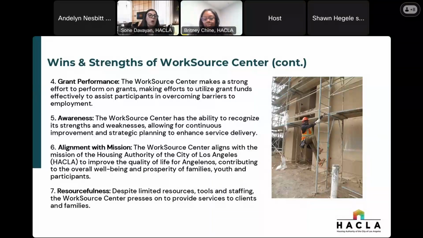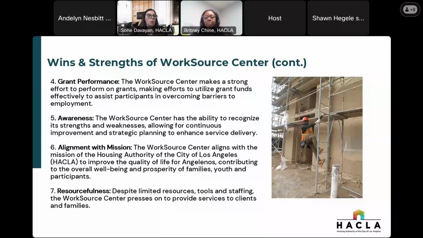And that's why, as I mentioned, with the WorkSource Center we have a lot of great resources, but their resources are limited too. So when WorkSource Center is able to help the HACLA Section 3 team provide trainings for our residents to make them employable, in the same way some of our partners from the Section 3 business side are able to supplement some of the limited resources that WorkSource Center may have and help with some of the training programs or other resources for our residents. So it takes a lot of innovative approaches and constantly evolves and changes based on the grants we receive, the funding service, a new contractor, a new development partner will come in, and then we will just leverage those resources.